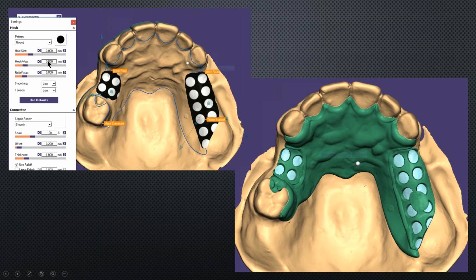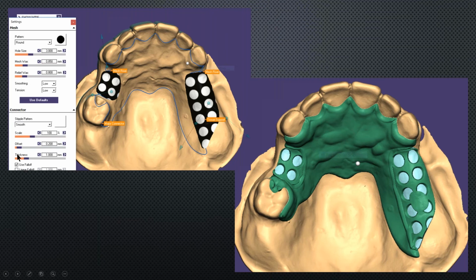We're going to have our mesh relief about 8.5, like I said, 8 to 9 is where you want that to be as far as the mesh itself, the thickness of the actual mesh when it's done. And then your relief wax, you want it to be about 8 to 9 as well. That's the block out on the underside of that mesh.